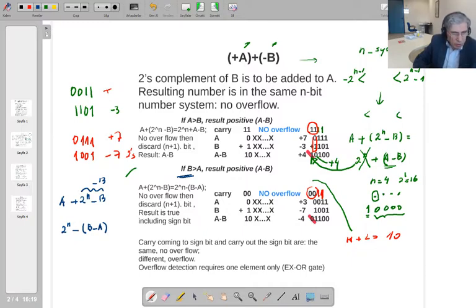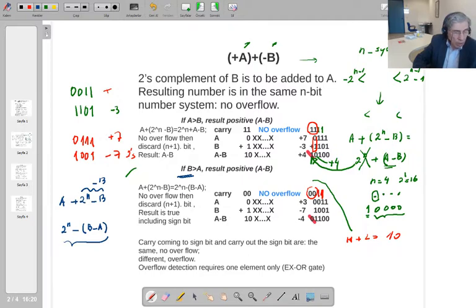So what is this? If b is bigger than a, the resulting number value is going to be b minus a, isn't it? We know that. The sign is going to be the one of which absolute value is bigger, so it's going to be negative. So this is the representation of a negative number. Of this negative number, the absolute value is b minus a. So that's the correct result, isn't it?